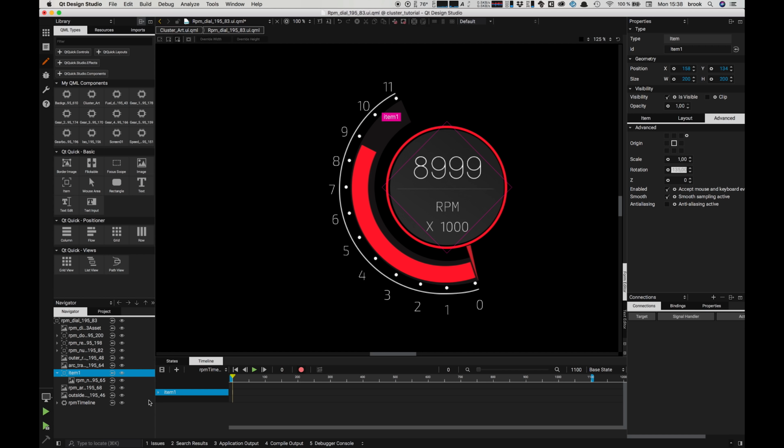So somewhere like there looks good, and then all the way to the end, and we do the same process here, and that looks good too. Okay, so we can turn the record button off, and if we scrub through the timeline, we see our needle is rotating with the item around the arc of the gauge.